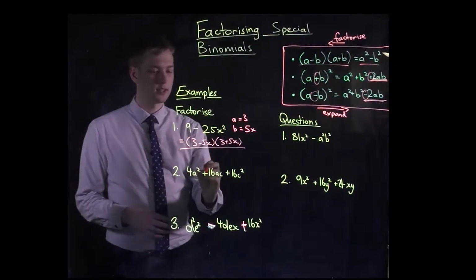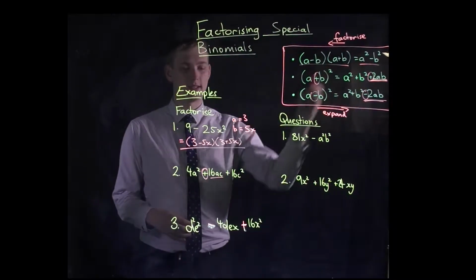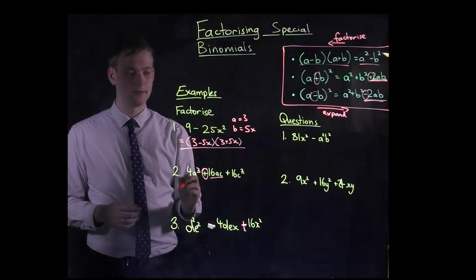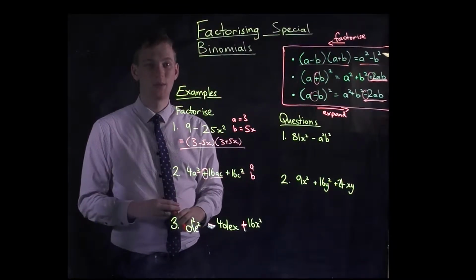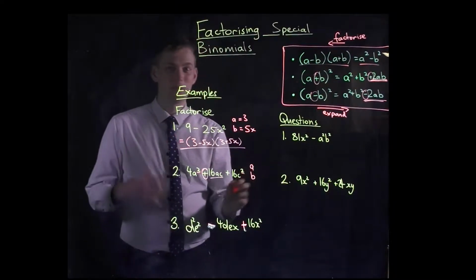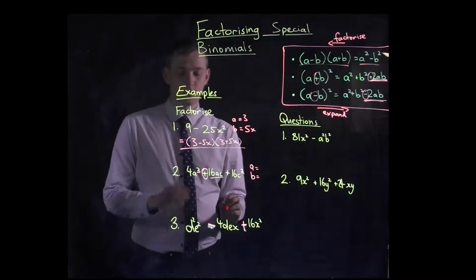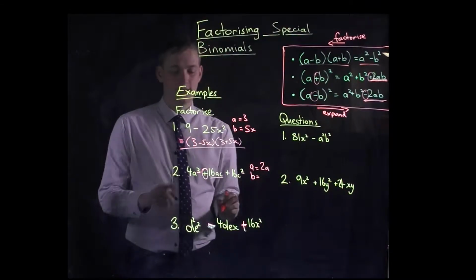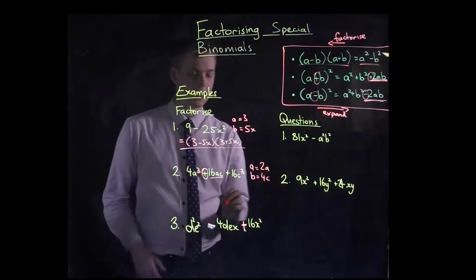So for the first one, we have a plus in front of what would be our last term there. I can see that because I've got a square here and a square here. I'm going to hazard a guess that this is going to be one of these type of questions. It's a pretty reasonable one because that's what we're trying to practice. But generally you will have an idea that that's what you're trying to use when you're asked to do this. So for my a, I'm going to find the square root of my first term, which is going to be 2a. For my b, I'm going to find the square root of the second term, which is 4c.